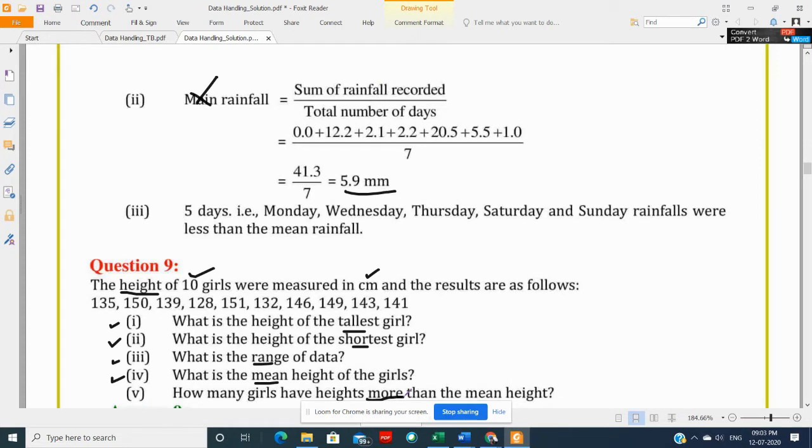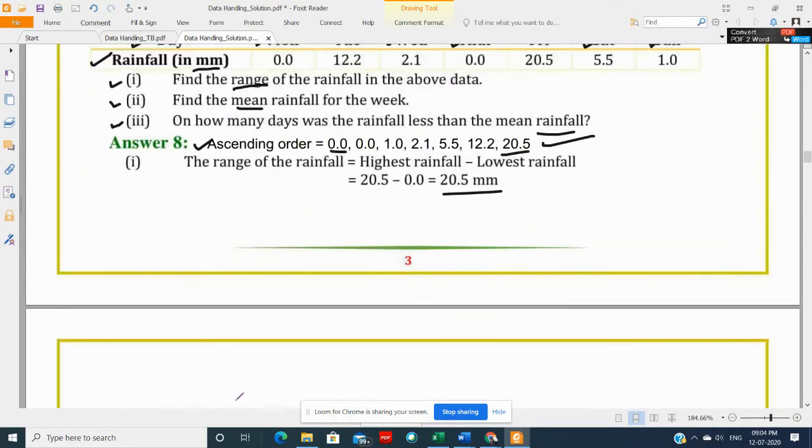तो जो भी आपकी mean value आती है, उससे ज्यादा, ठीक है, उससे ज्यादा हाइट, how many girls, कितनी गर्ल्स की उससे ज्यादा हाइट है, तो बस आपको वो नंबर्स फाइंड आउट करने हैं, 1 गर्ल, 2 गर्ल, 3 गर्ल्स, व्हाटएवर. तो किसकी हाइट मीन वैल्यू से ज्यादा है, उतने नंबर्स को अंडरलाइन करो, और वो how many girls, so that number of girls you can write down. सो इस तरह से है आपका 9th क्वेश्चन. This you have to do in homework as we have discussed right now.